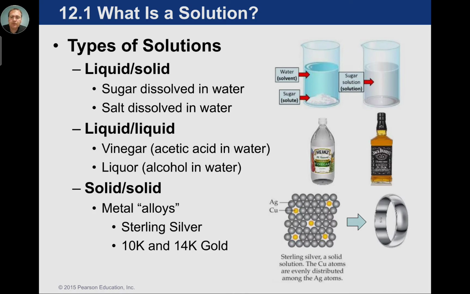The common solid to solid mixtures that we've mentioned before were the 10 karat and the 14 karat gold versions. They're adding some copper and silver, among other atoms, to strengthen that gold. Also, we see here a picture of sterling silver. Sterling silver has small amounts of copper in the silver, and that gives it a little bit more durability. It gives it resistance to tarnishing to that dark gray to black color that silverware tends to do over time. So again, solids and solids can still be solutions because at one point they were liquids, probably molten liquids, but then they were melted together and stirred up and looked the same in the end.